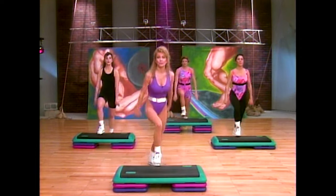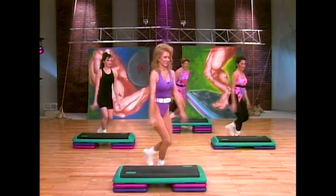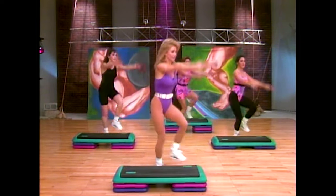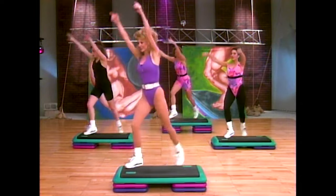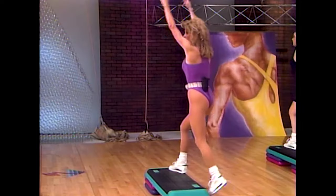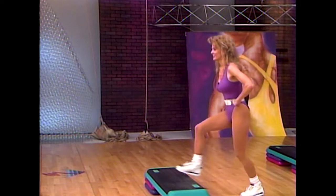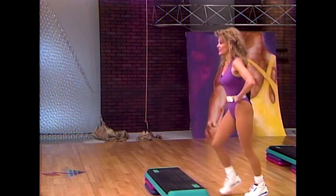Good. Now right into rumba. Up. You got it. Last one. Jack here. Good. One more. Basic step. Hold it here. Good. Okay, we're moving right on into the next routine.